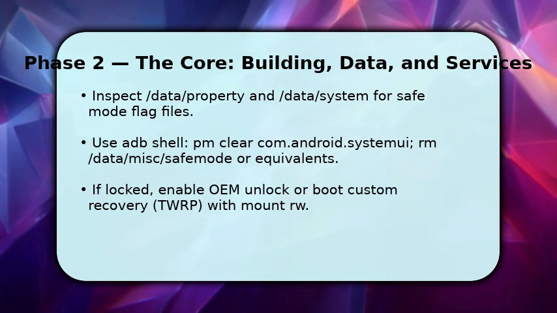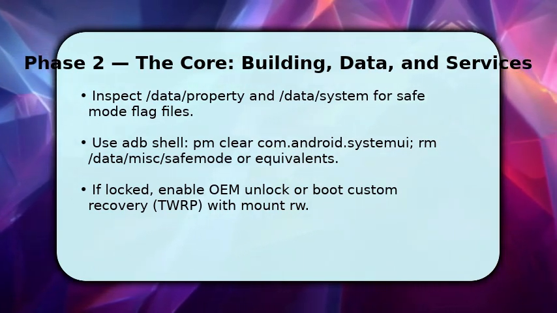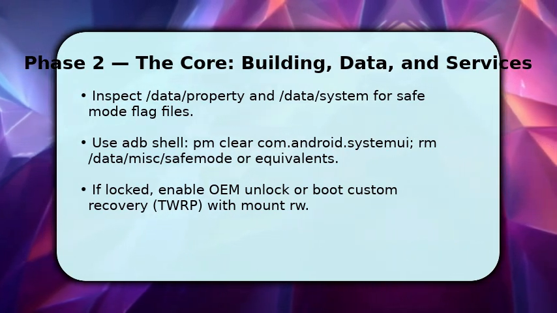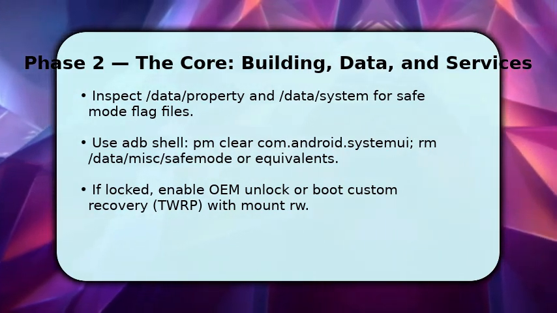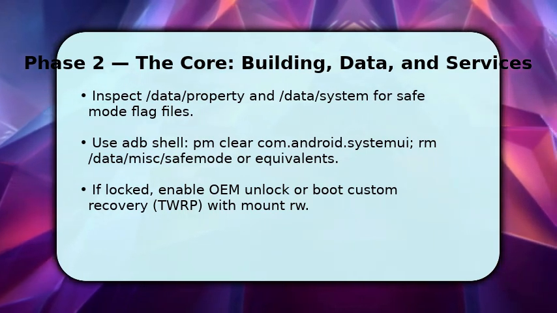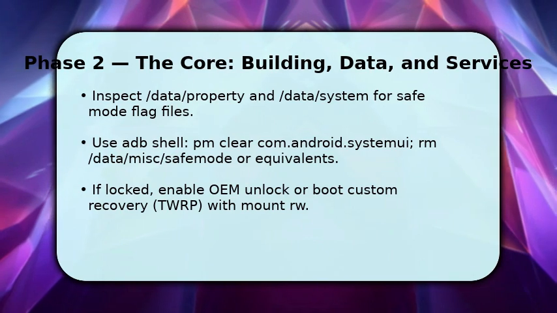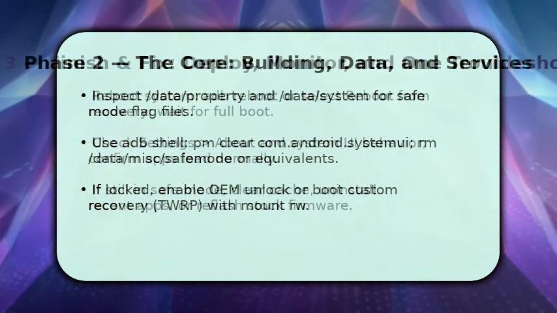If partitions are mounted read-only, make them writable. Mount -o rw /data or use a custom recovery like TWRP. You finish by rebooting cleanly, use an ADB reboot or the recovery menu, and wait for a full boot cycle. Once the system starts, check settings and app behavior to verify normal operation.